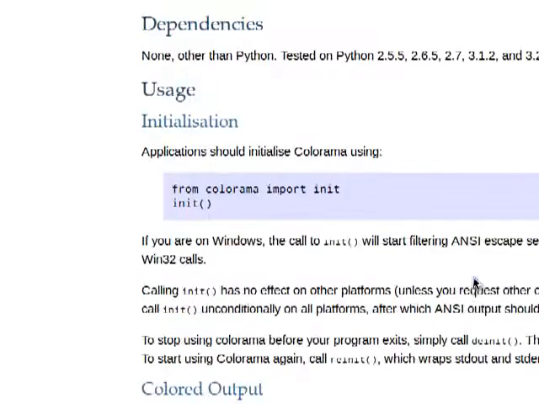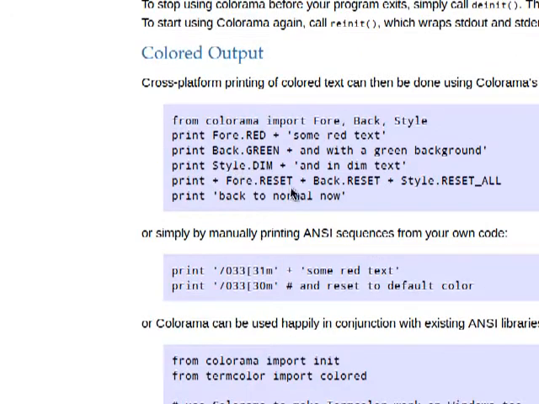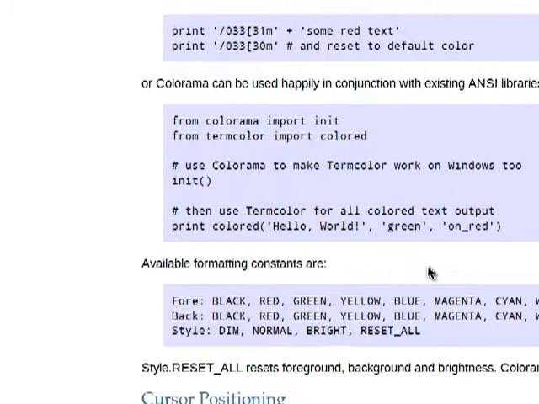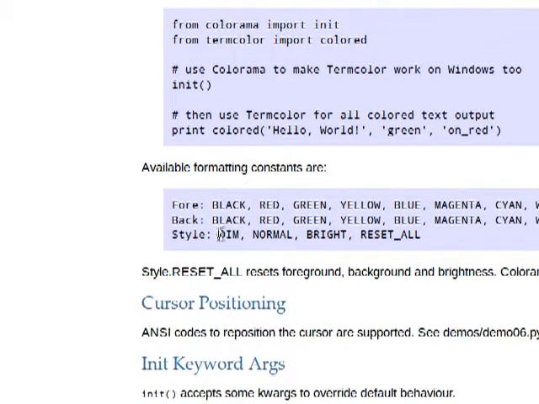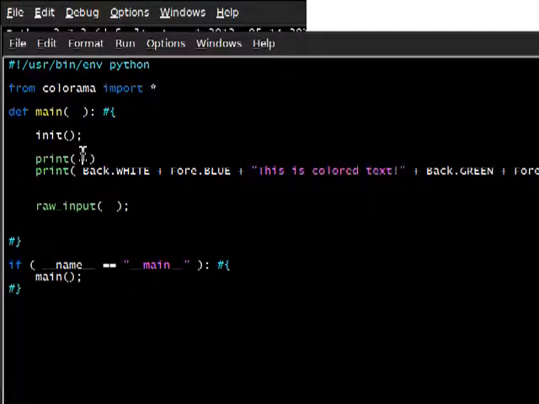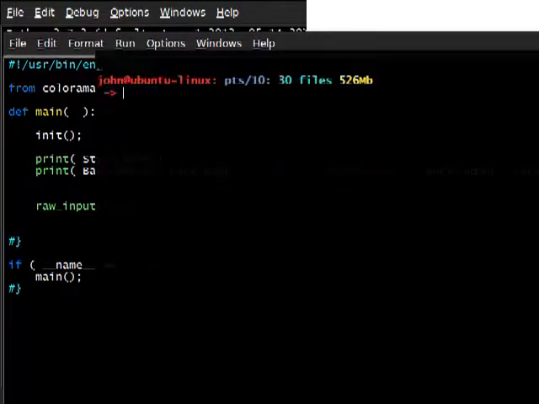Style.dim, style.reset all. We can do a lot of different things here. Style can be dim, normal, bright, and reset all. Okay, so let's work with those. Let's do style.normal for now.